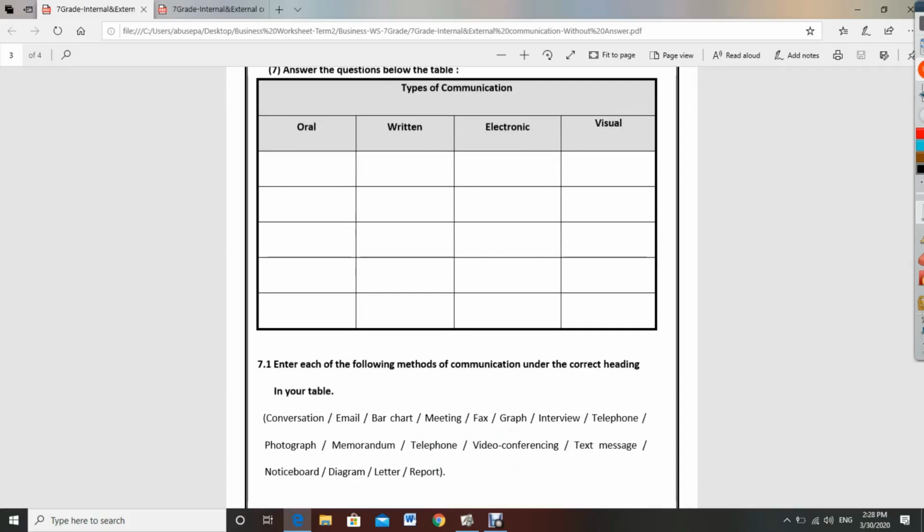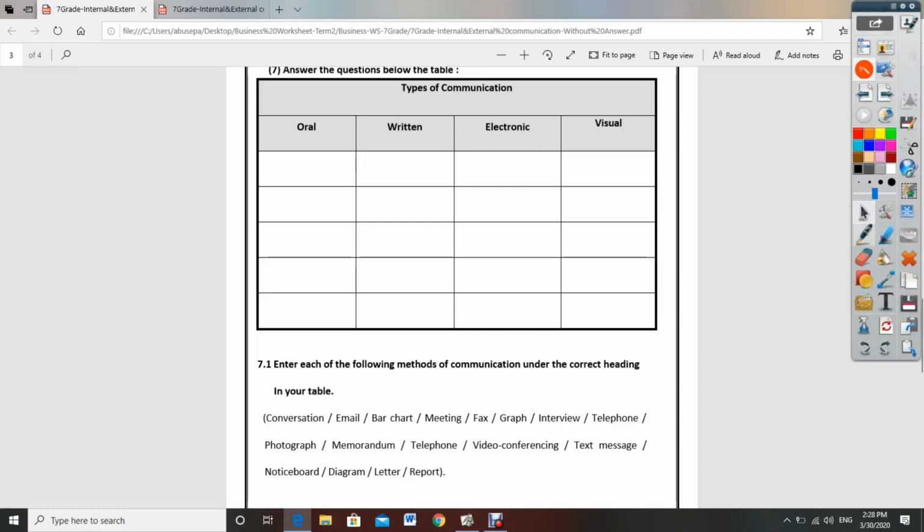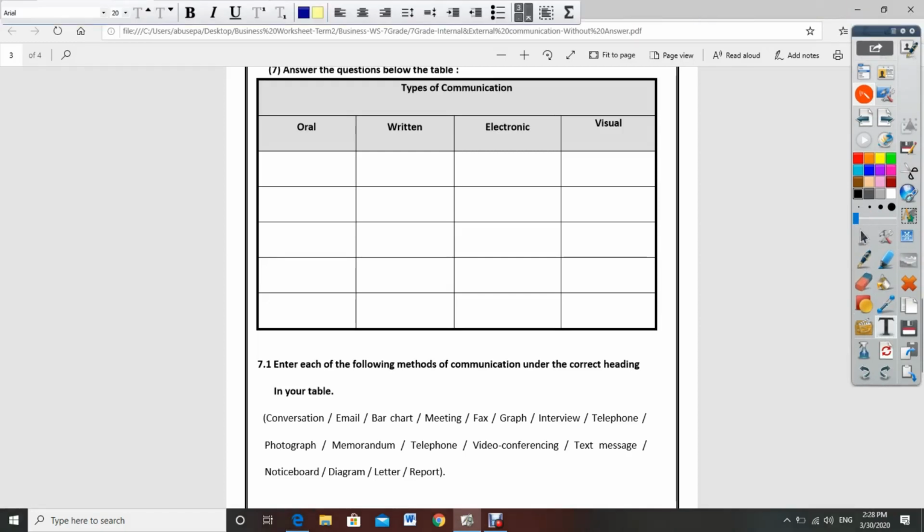Please listen carefully. Conversation is usually done by 2 or more people. Is it face-to-face, meaning two-way communication, or just one way? I think conversation is two-way communication, so it will be here in the oral. Okay, I will grab it here.